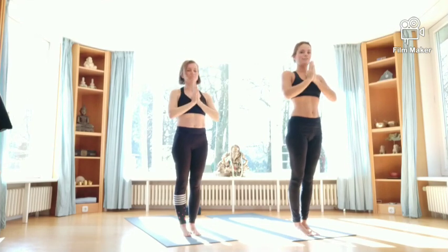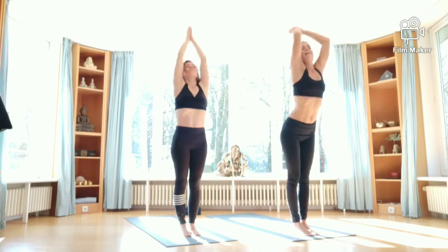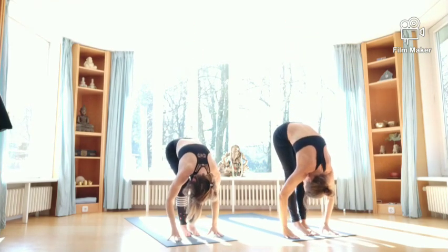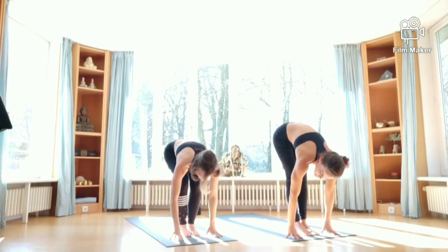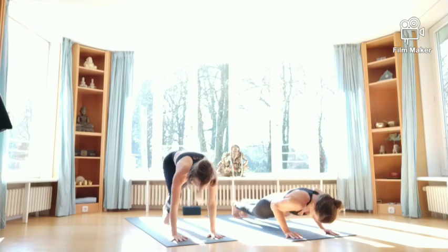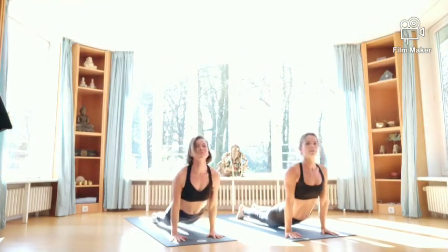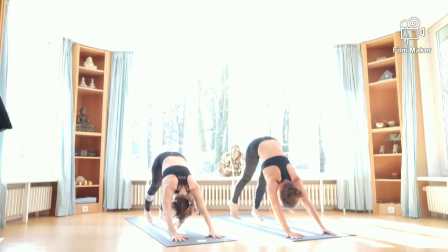Exhale, hands in front of our heart. Inhaling, reaching up, one more of these. Exhaling, folding forward. Look at your knees, maybe at your belly button. Inhale, look up, lift your pelvic floor. If you want to, you can jump back and you can land in Chaturanga. Keeping your elbows bent. Good. Inhaling, rolling into a Cobra or an Upward Facing Dog. And exhale into Downward Facing Dog.